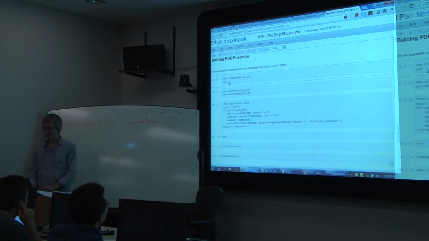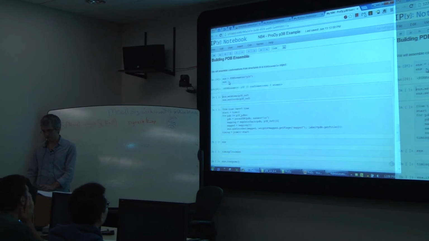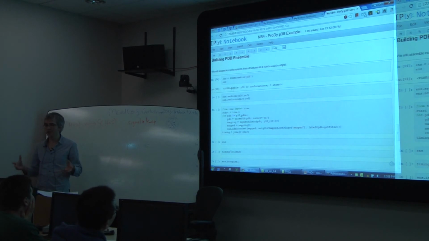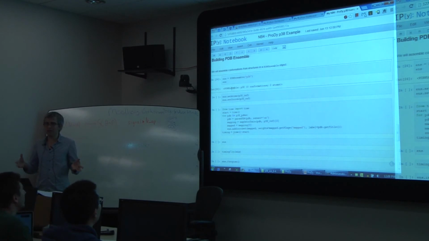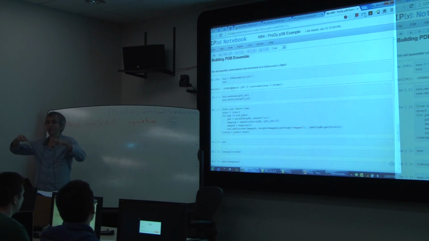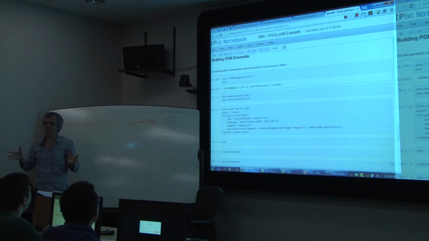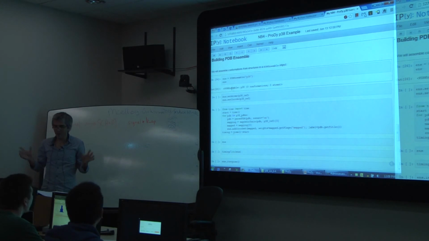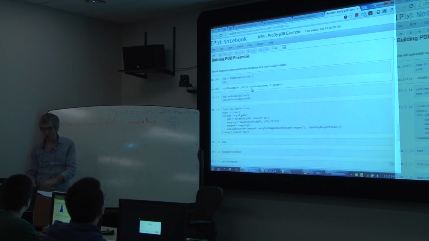Okay. Now we start an ensemble object. Now an ensemble object is an object that stores coordinates, but this is a PDB ensemble object. It's a specialized form of ensemble. It can store coordinates with missing atoms. So you are analyzing tens of structures, and each of them has missing atoms here and there. But if you remove all of those missing atoms from your ensemble, you will lose too much information. To be able to extract something useful from that, you need to preserve the structures with missing atoms, and to hold that coordinate data, you use the PDB ensemble object.